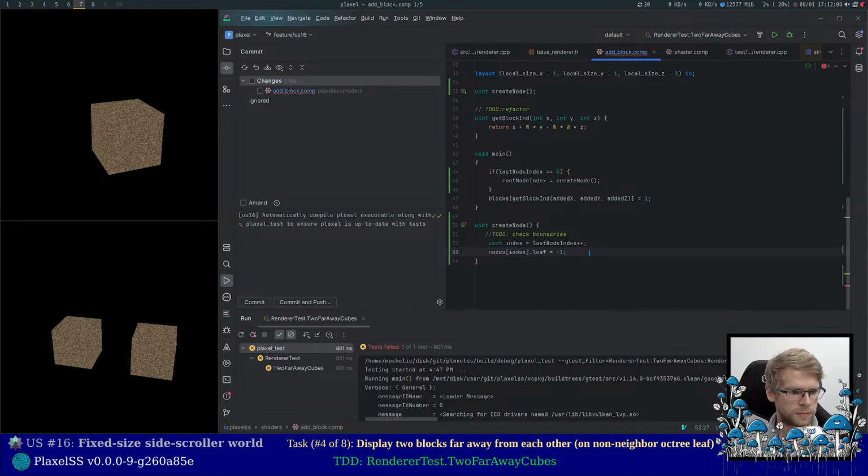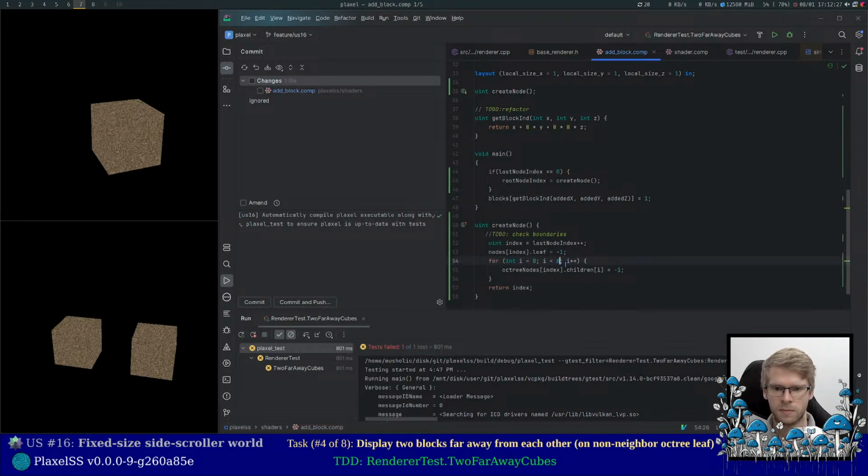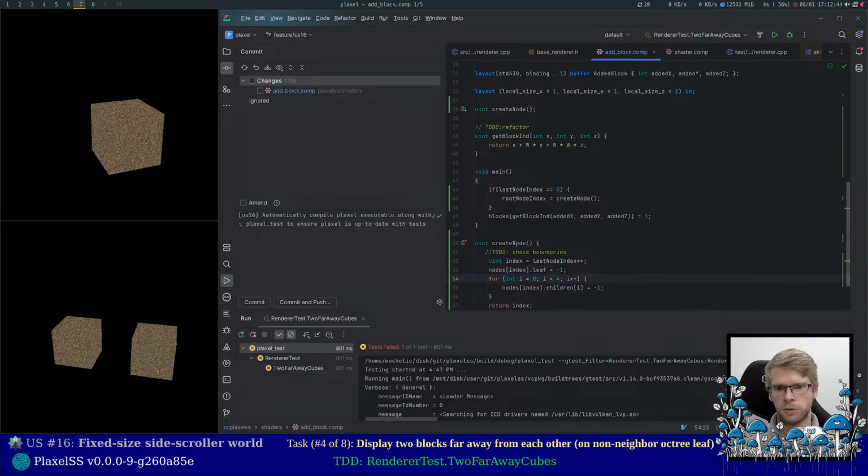And then I need also to initialize all the children to -1. And I only have 4 children. Okay, so this is my method create node. And that's it.